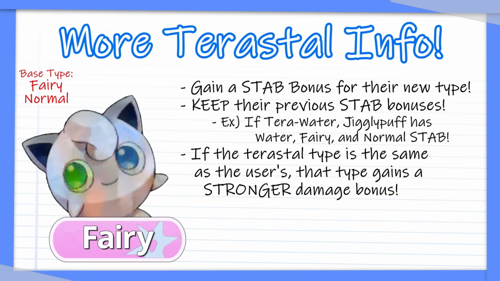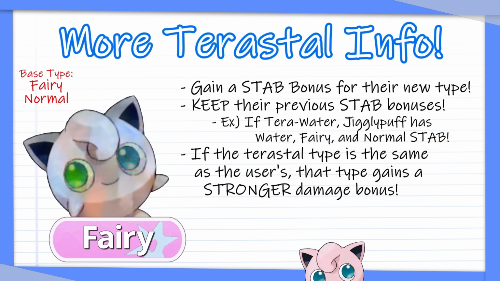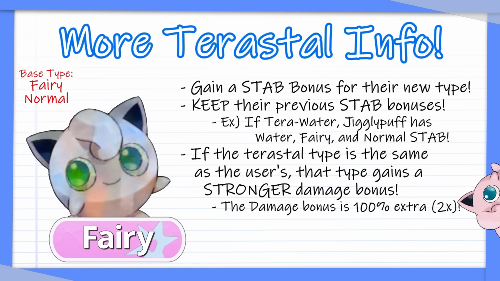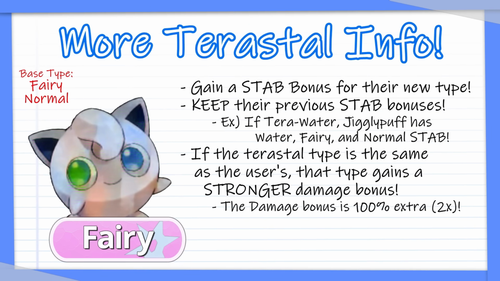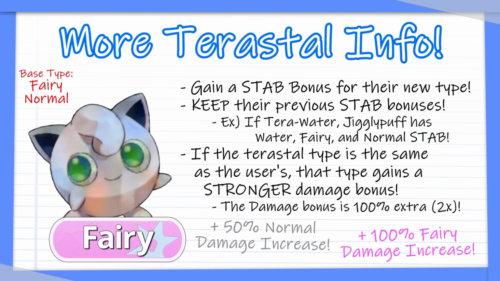water type attacks. If a Pokemon terastalizes into a type they already have, like if our Jigglypuff became Tera Fairy, it would gain a bonus multiplier on its Tera type. STAB normally boosts moves by 50%, but if you terastalize into a type you already have, that bonus goes up to 100% more damage. So if our Jigglypuff decided to use Tera Fairy, it would do 50% more damage with normal type attacks and 100% more damage with fairy type attacks.